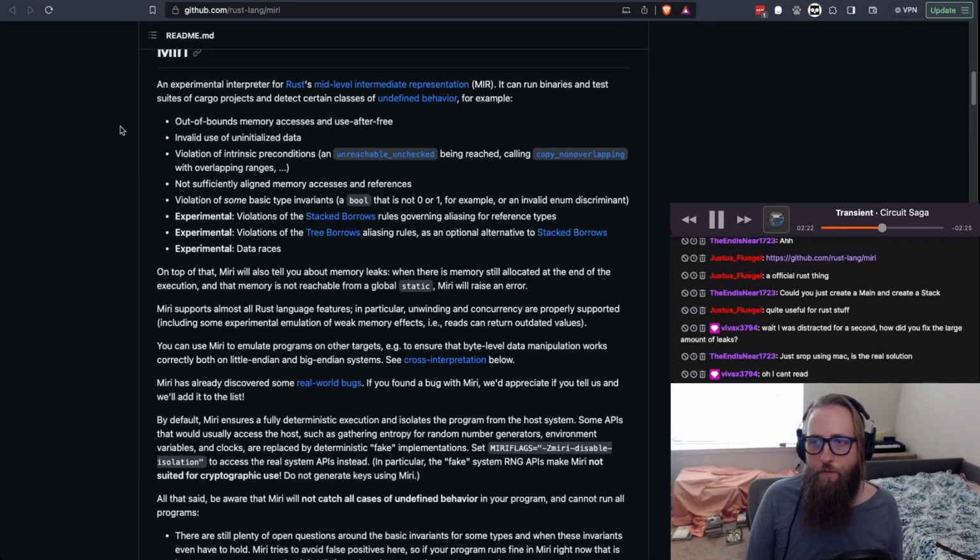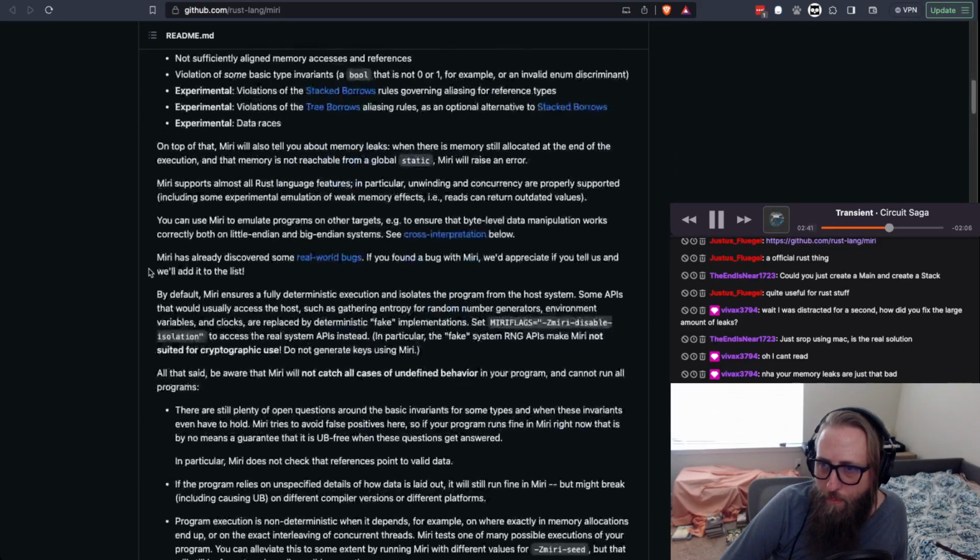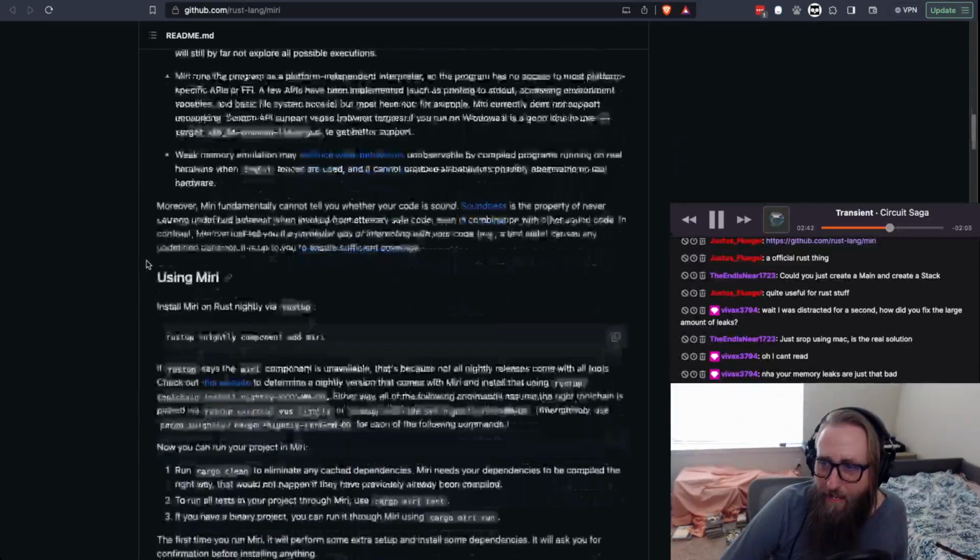An experimental interpreter for Rust's mid-level intermediate representation. It can run binaries and test suites of cargo projects and detect certain classes of undefined behavior. Okay, cool. Interesting. Okay. How do I use this?